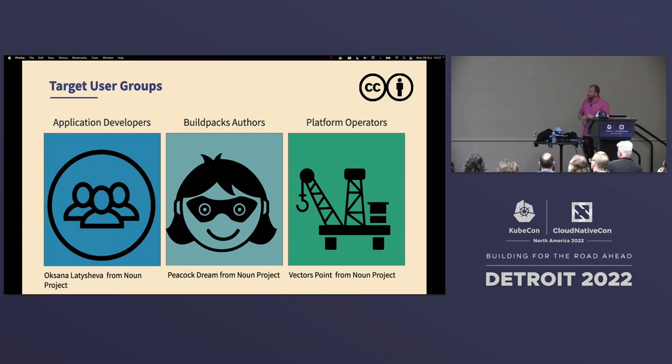Finally, there's the use case for platform operators. These are the people who run the platforms to build the production images. Often, these users want to enforce project-wide or corporate-wide policies. For example, they might want to say that you can build images on our platform, but we're going to enforce the policy that you can only ever use an internal mirror to resolve pip dependencies or NPM dependencies and so on and so forth. So these are the three user groups that we keep in mind when we're developing the specifications.